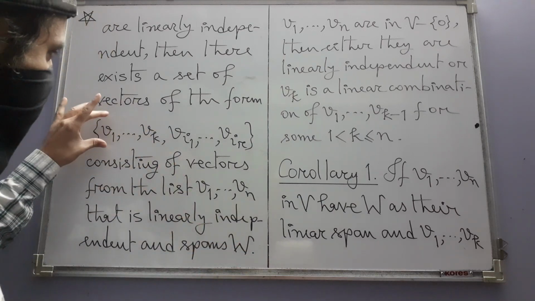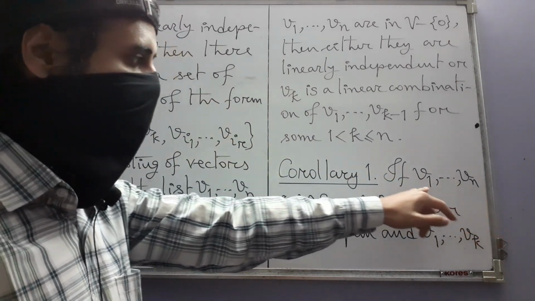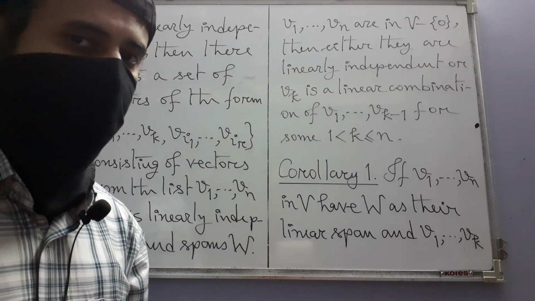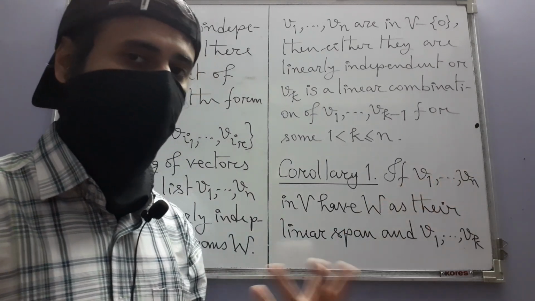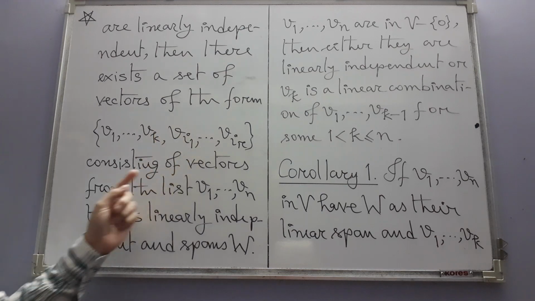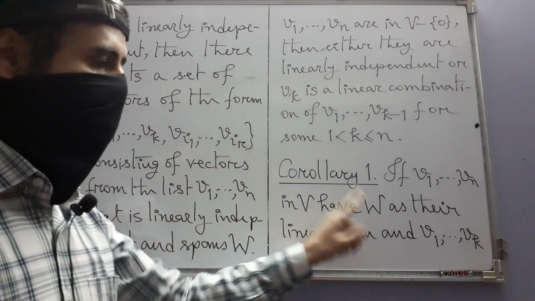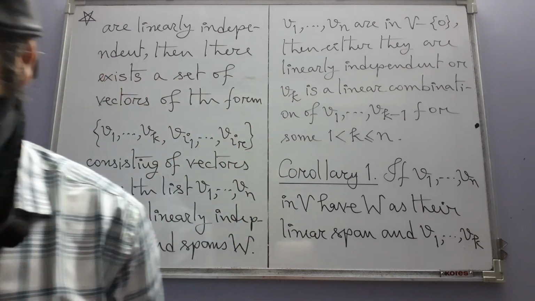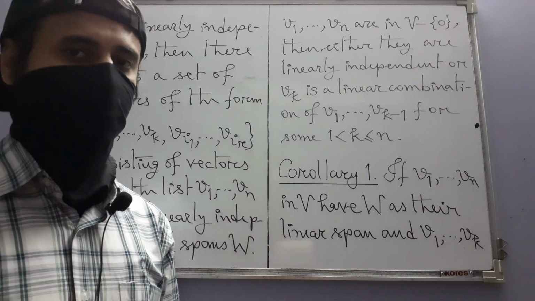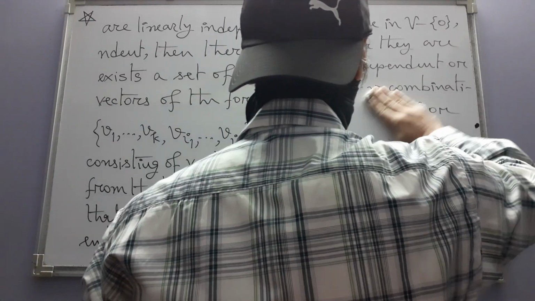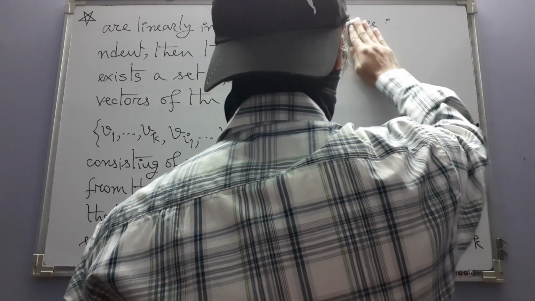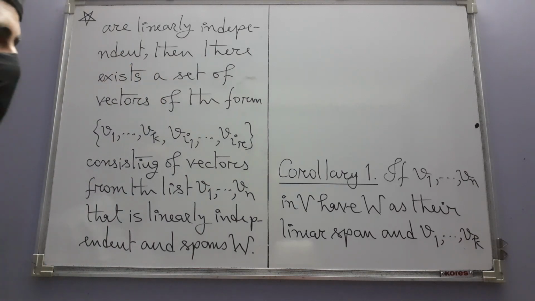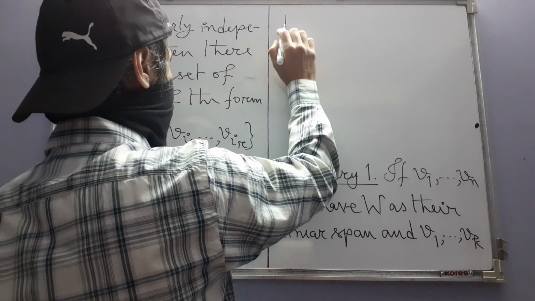The difference between this set and this list of vectors is that this list of vectors may not give you a linearly independent set. It may give you a dependent set. This set, however, is linearly independent and still spans that same subspace W. Now, the proof of the corollary starts like this. We don't have to go through the entire proof. We just need to modify it slightly so that our new modified theorem can be applied. Still, let me just write proof.